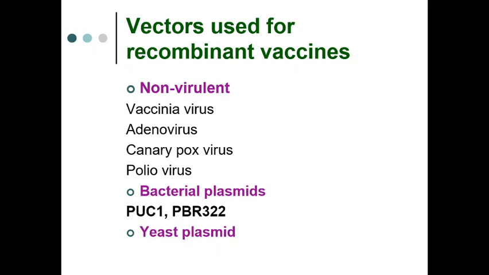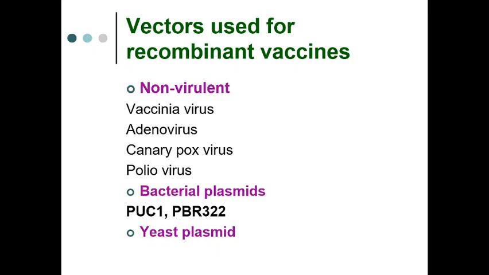And they carry the gene of choice of the antigenic domain of a particular virus, and that gene of choice will express in the host cell, that is animal cell culture. After sufficient expression and sufficient titer of that protein, or the antigenic domain being expressed, the protein is harvested from the cell culture, purified and administered as recombinant subunit vaccine.